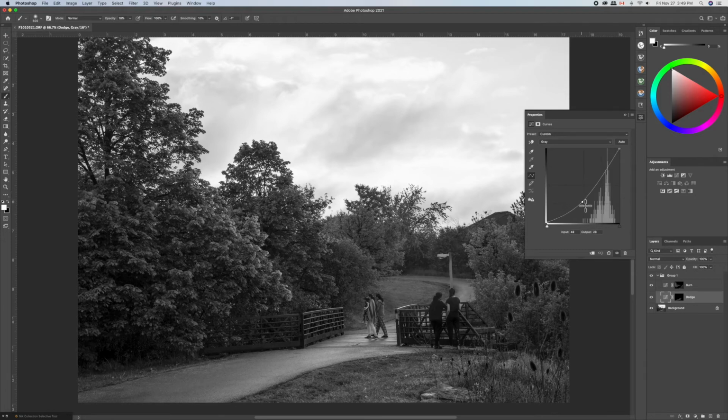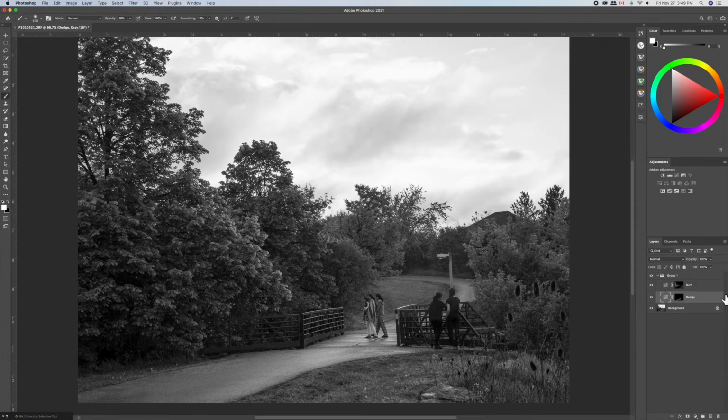Or if I made these far too bright, so let's make this exaggerated, I can come down here and just work on the opacity and move the slider, and let's reduce the opacity so the effect is not so heavy. So let's make it 70%. Okay, so now when I click the on-off button on the group, you see the before and the after.